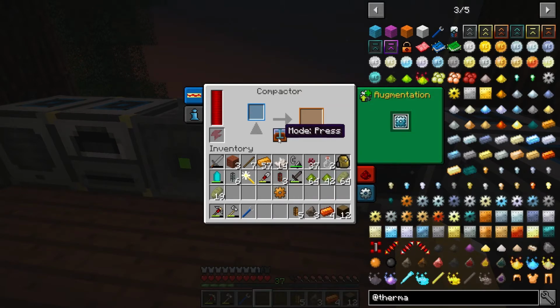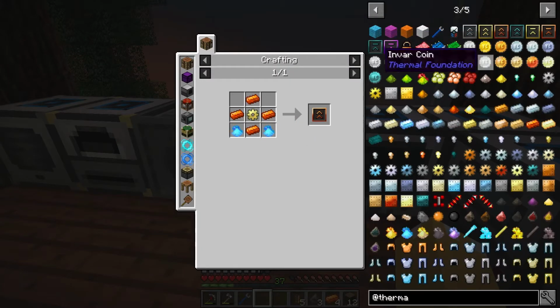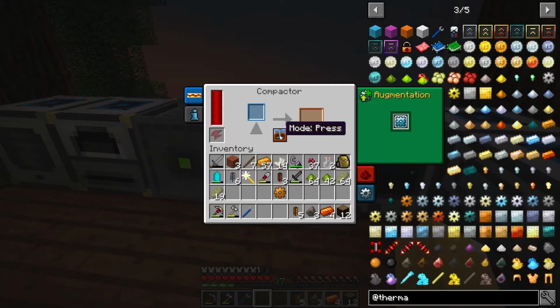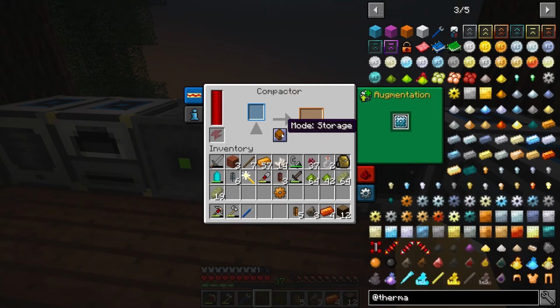It really does. But also, if I needed some, the press mode will make plates. So metal plates come up in some later upgrades for things, especially making augmentations. And then you can also do storage, where it'll just compress things down, so compress cobblestone or anything like that. I believe it'll just store that. But I've never really needed this mode. It's basically been the gears or the plates.